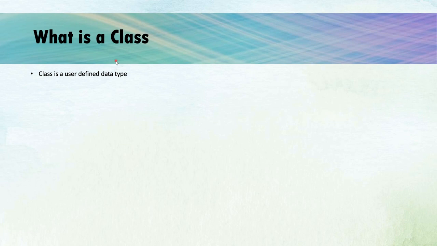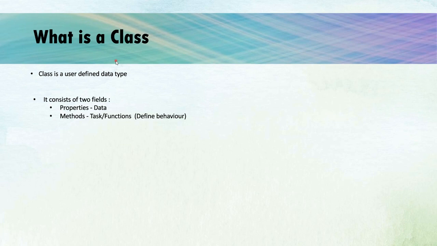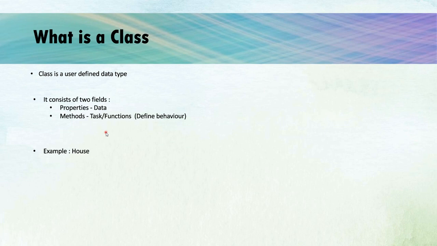Class is a user-defined data type and it consists of two fields. First is data, called as properties. Second is task or function, which is also called as methods, and it actually defines the behavior of the class. Class combines these data properties and methods into a single entity, that is the class itself. In layman terms, class is like a blueprint or template of the actual object we want to create.